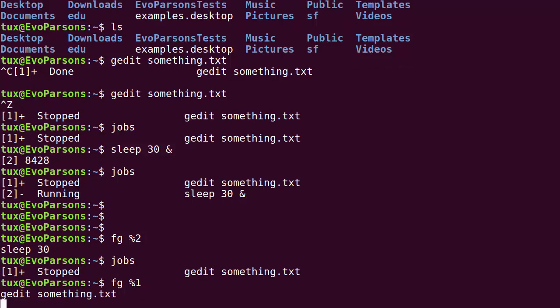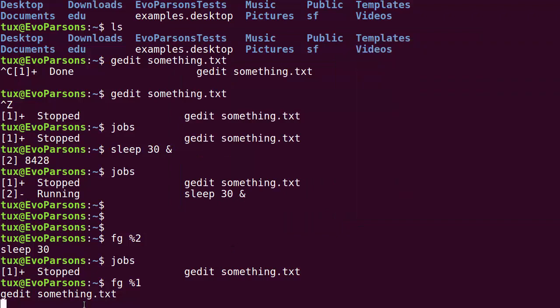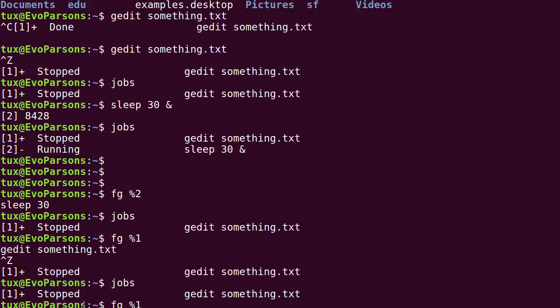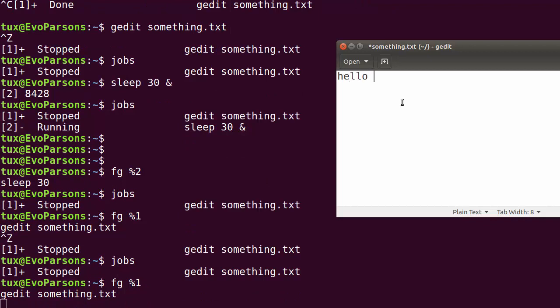So if I go to my gedit window now, everything I was trying to type sooner was buffered, saved in the keyboard buffer, and suddenly that process woke up and got all of that stuff. But more importantly, you can see that now I can interact. This process is actually running. It's being executed. It was stopped, it was frozen, but now because I put it back in the foreground, it's executing. And guess what? If I go here and I do Control Z again, it's back stopped, and I can do again FG %1 to resume it, and I can go back here and type hello world, it's resumed, it's again working.